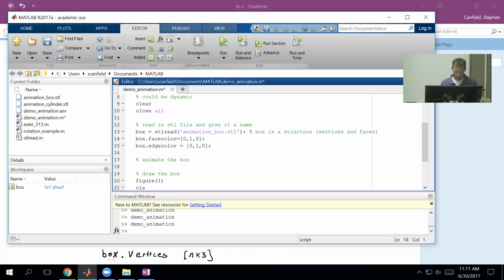The motion will consist of first a translation of 10 units along the X, then 90 degrees rotation around the Z. So I'll do that in two steps. First I'll do the translation.